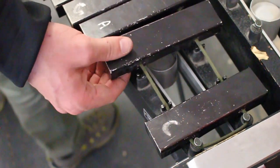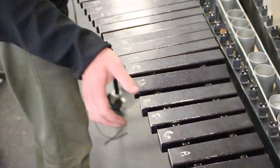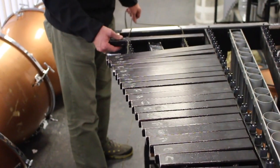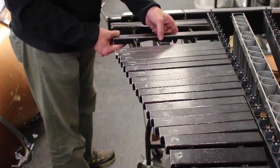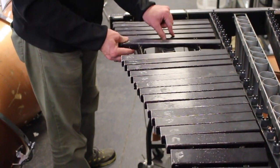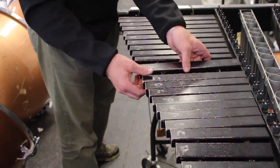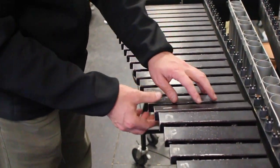And then I can set this key into place, and then this one, this one, this one. Eventually I'm going to run out of room, and I'm going to have to go down to the other end, and set this key into place, and then this one, and the next one, and the next one, and so on.